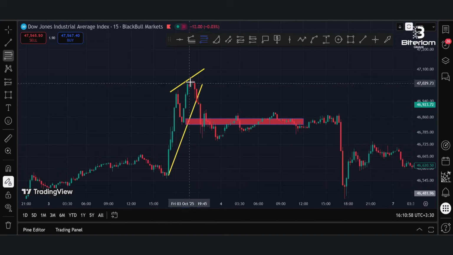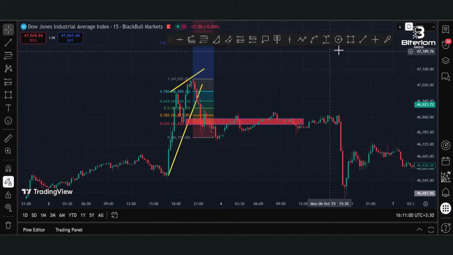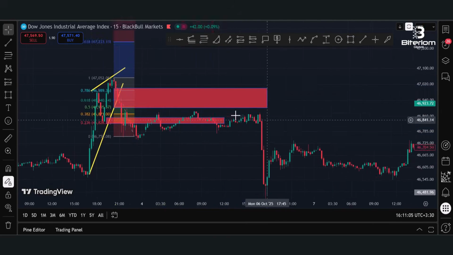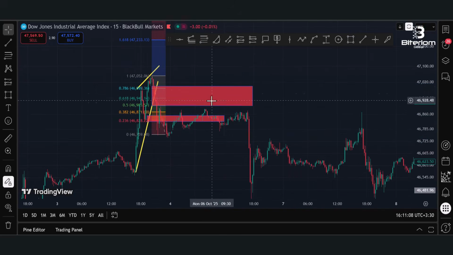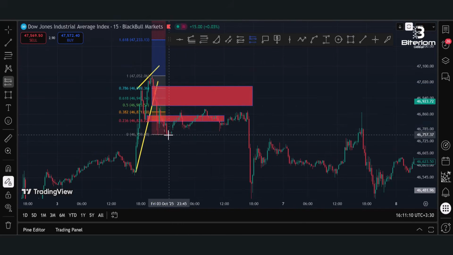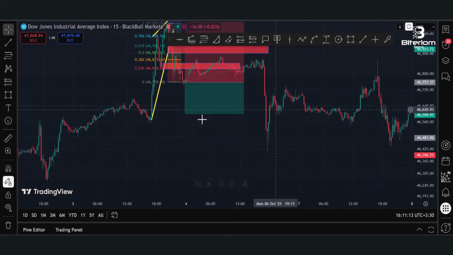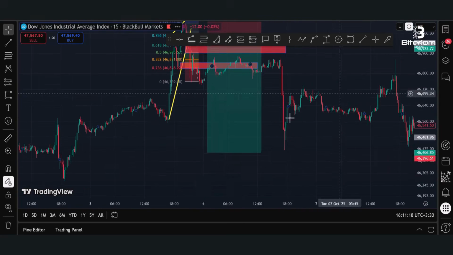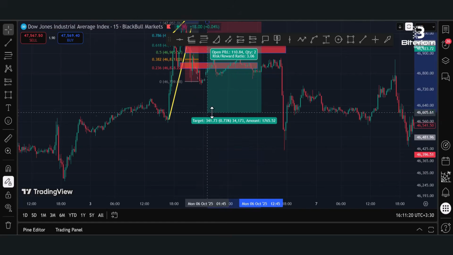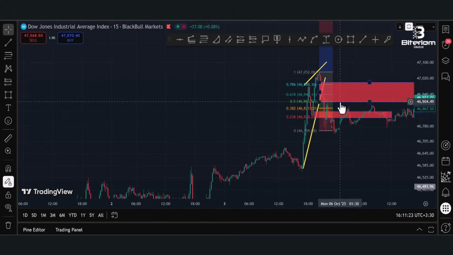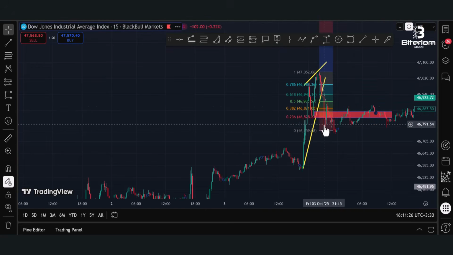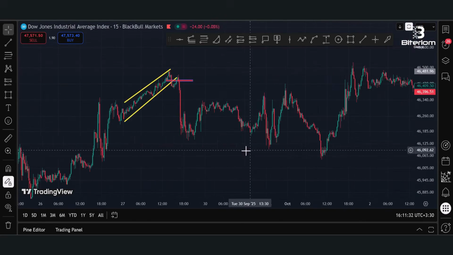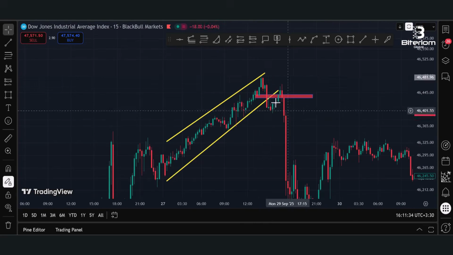Dear friends, for example, look here, this was broken, so I draw the Fibonacci on this whole leg. My OTE zone, friends, is from here to here. The price hasn't reached this, so it's not optimal for me. Why? Because if I want to enter around here and put my stop behind this, you see I can't even get a 2R. But if I enter here with the same stop, it easily gives me a 3R. So this strategy nicely sets up a series of filters for me that help me increase my win rate and at the same time get a better risk to reward ratio.